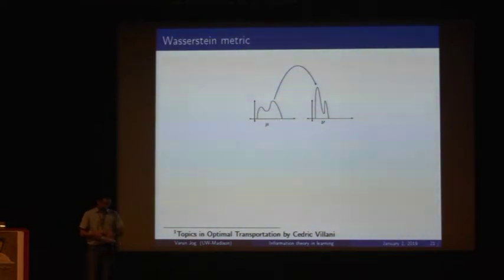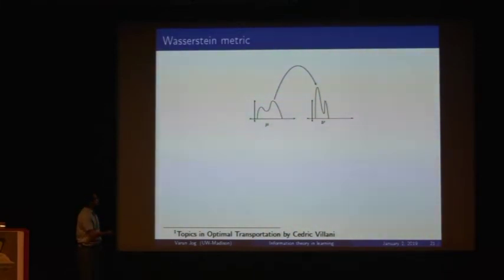So I'll just explain what these bounds are in terms of. There is this concept called the Wasserstein metric. So think about whenever you are given two distributions, there are various ways you can measure the distance between these two distributions. The simplest way is something like total variation, where you just take the integral of the absolute value of p(x) minus q(x) and divide by 2. And this is kind of a more complicated way, but it is basically a way to measure distance between two densities. So here are two distributions.